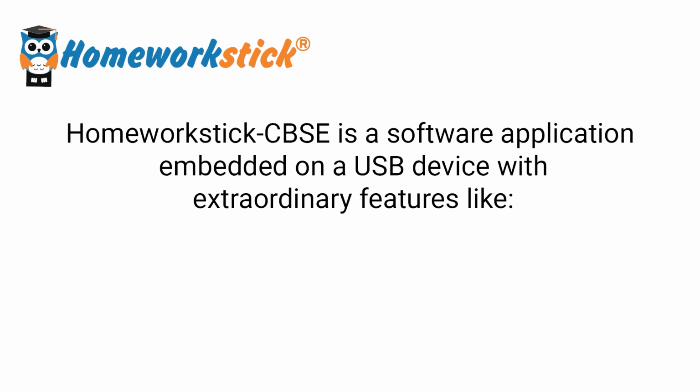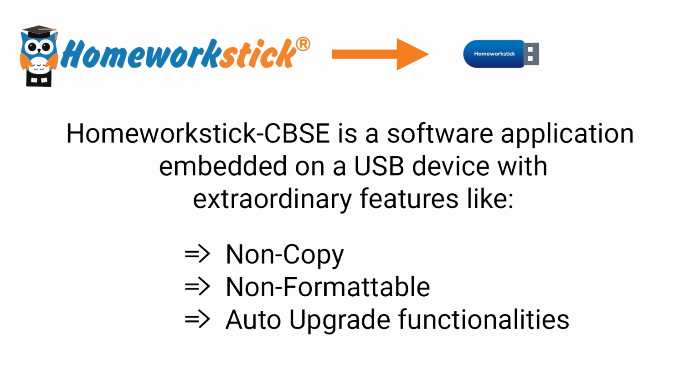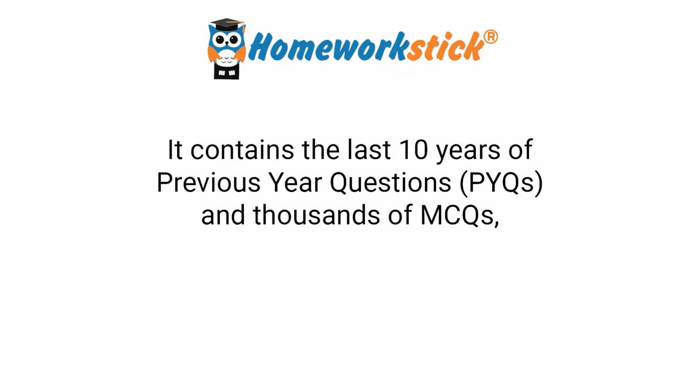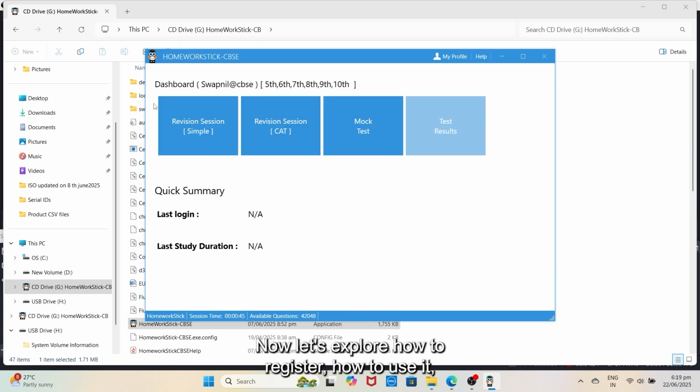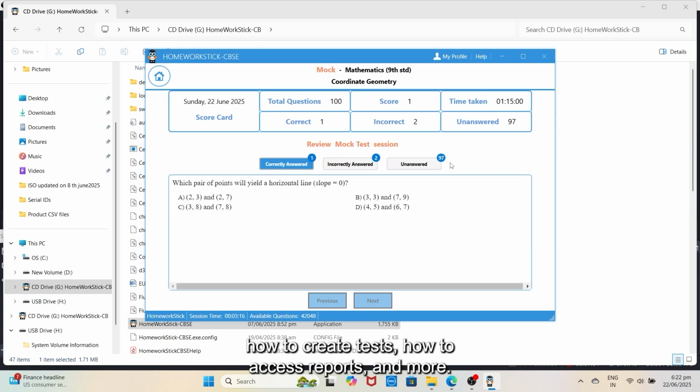Homeworkstick-CBSE is a software application embedded on a USB device with extraordinary features like non-copy, non-formattable, and auto-upgrade functionalities. It contains the last 10 years of previous year questions, PYQs, and thousands of MCQs, all accessible through a user-friendly application interface. Now let's explore how to register, how to use it, how to create tests, how to access reports, and more.